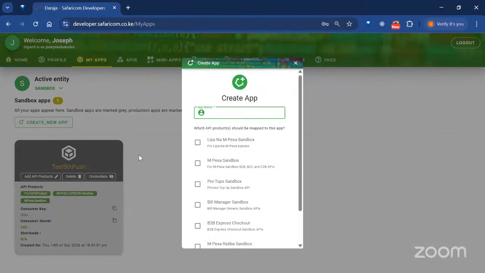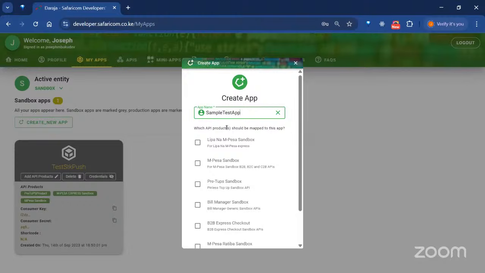To get the username and password for that, you can just come and create a new application. You can create a sample application, okay? This one is purely for test purposes. I'm going to start here, and then we are going to go through each of the API products that we have one by one, okay? Just to recap, we've just seen an API. I hope you understood that bit. These APIs are just to allow you to connect your website with Safaricom's services, okay? So let me create a sample test app.